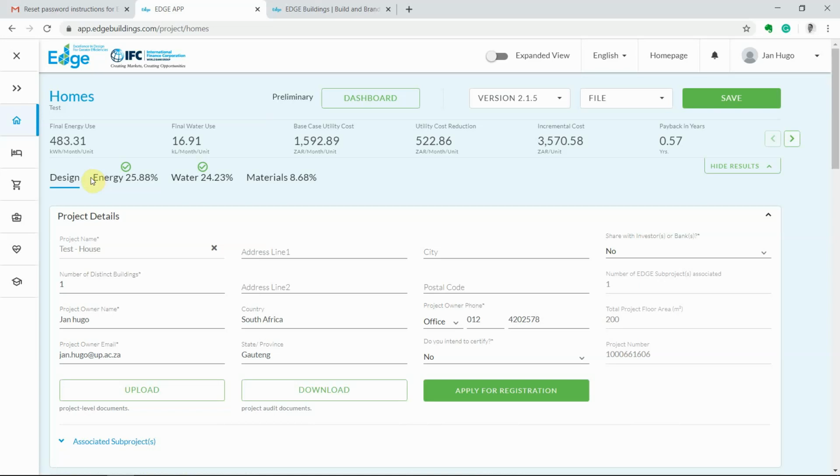Now, the Edge tool works a bit differently. It basically requires that you set up a base case, which is developed from the best practices of a certain region or place. And then on that base case, which is basically project parameters that you add, you will be able to identify or implement a series of sustainable strategies, which will not be implemented in design.